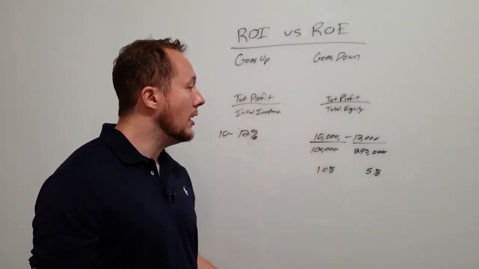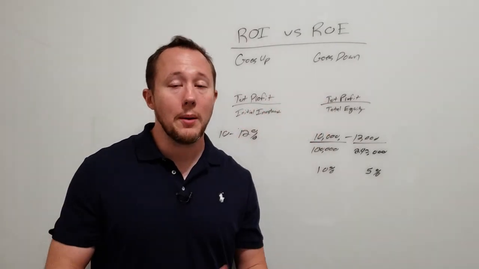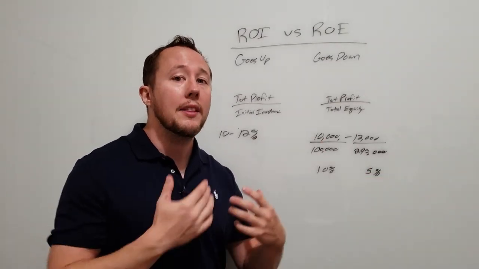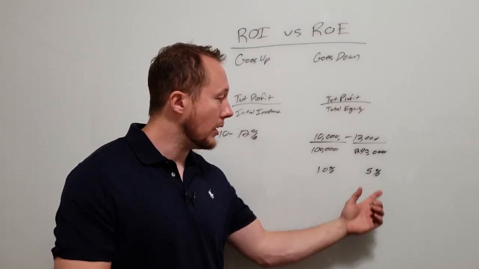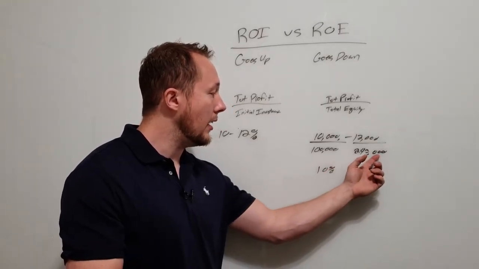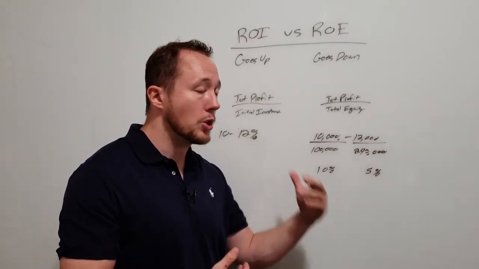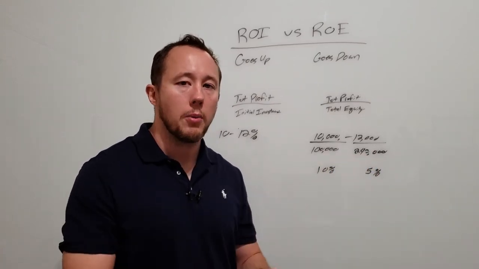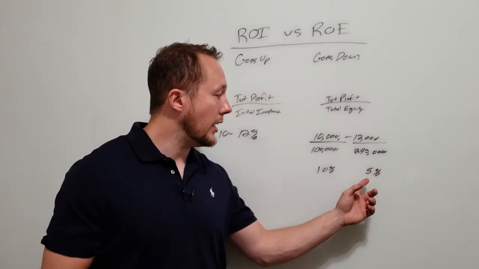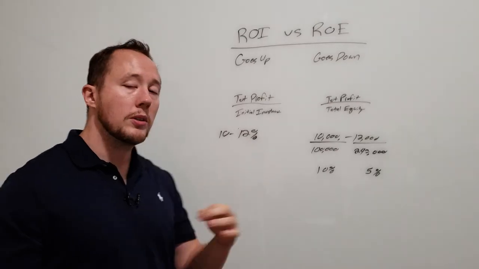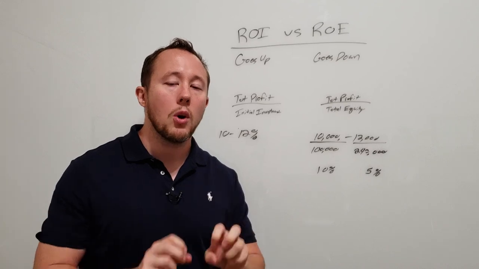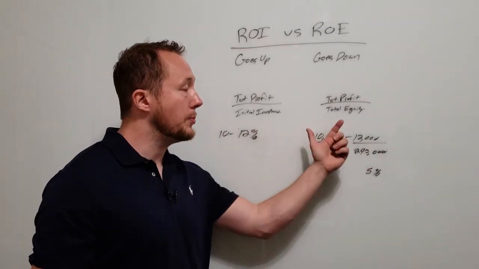If you don't understand the difference, you're always going to think you're earning more and more money over time when you're actually earning less. You could sell the property or refinance and then reallocate that money to something more productive. It's easy in real estate to beat 5%. If you could refinance or sell, capture that equity and reinvest it in multiple other properties, the stock market, or something else, you can take that 5% and move it up to 10%. But if you're looking at your ROI, you'll think you're earning 12% and that looks good — so you might not make a decision, and it could hold back your growth.